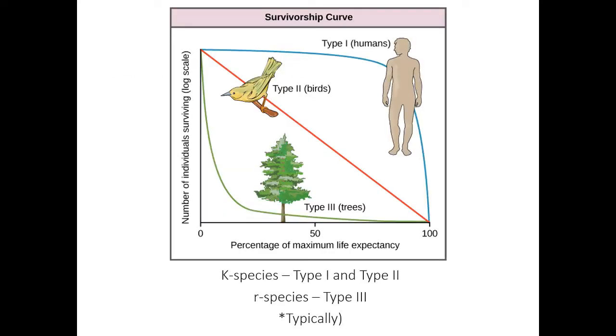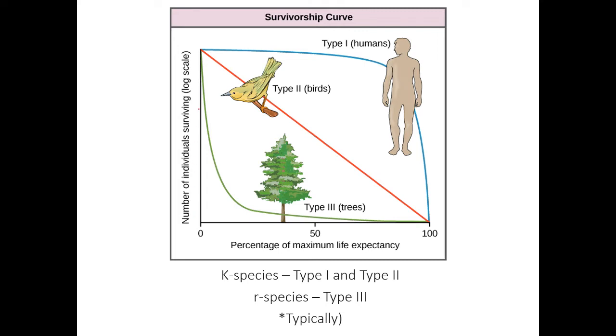So this is what a survivorship curve looks like. On the x-axis, we're looking at the percentage of maximum life expectancy. It's not years, but it could be years. Because we put 3 different species on the same graph, we're just looking at their percentage of maximum lifetime expectancy. For instance, humans, that might be 90 years, whereas a bird, that might be 5 years. So these aren't always the same when we're talking about what years are down here, so don't think of that.